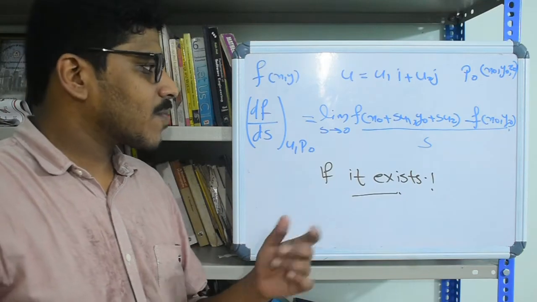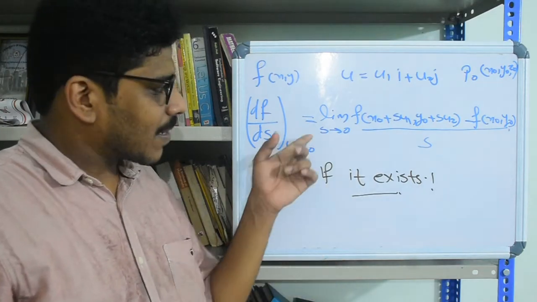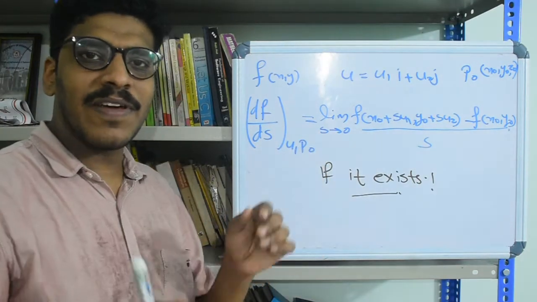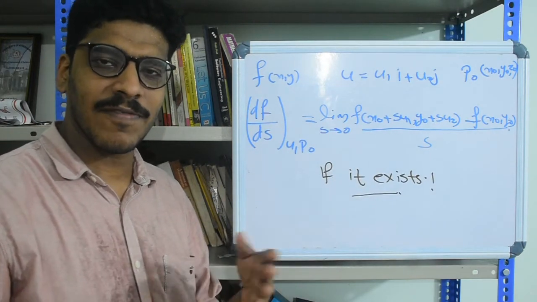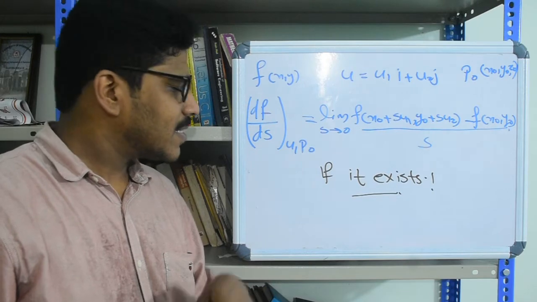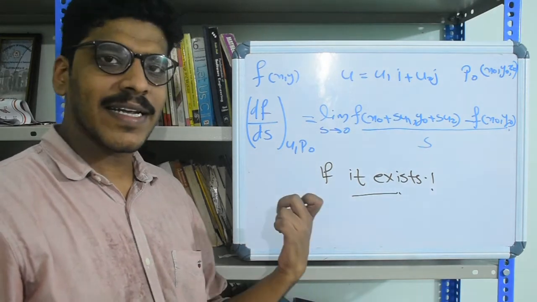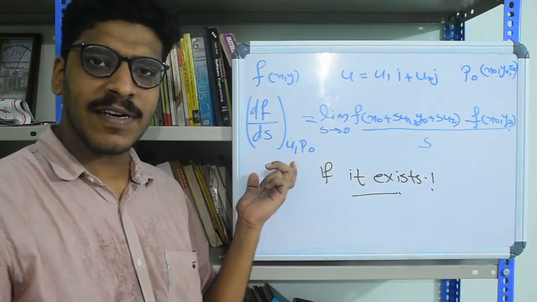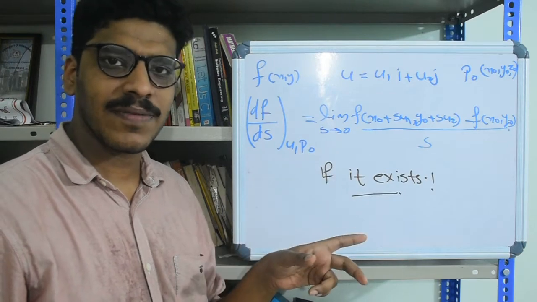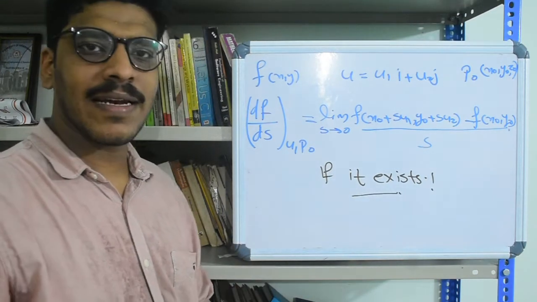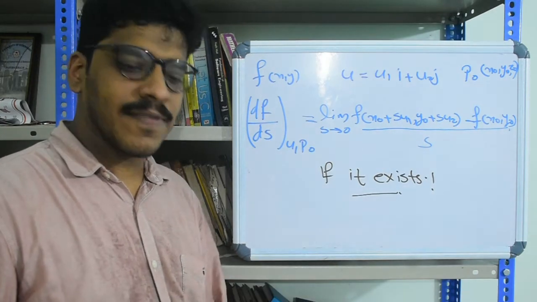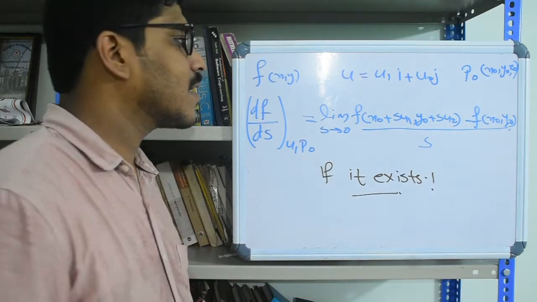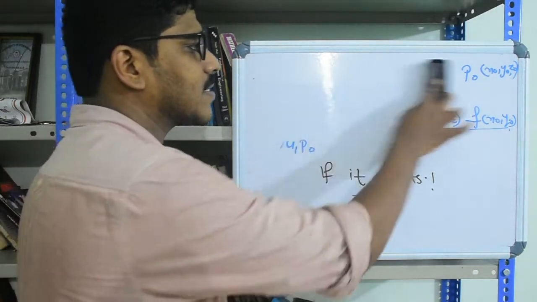As we have seen for normal derivatives, we had a cumbersome definition like this, but we haven't used it. We had certain other techniques to find the derivatives of a function. In the same way, we have certain techniques to find the directional derivative of a function in any direction at any point. Let's examine that now. One such idea to find the directional derivative of any function comes from the concept of gradients.